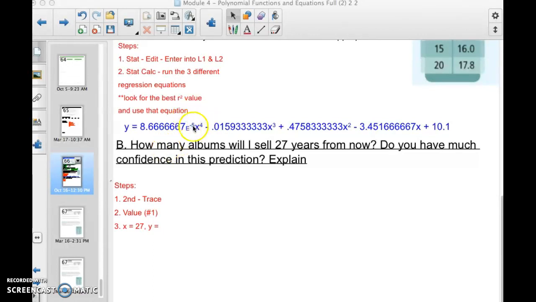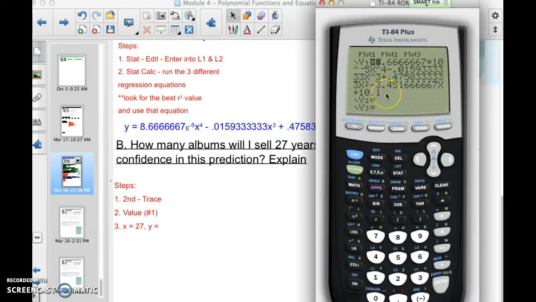And then remember, you have to include x to the 4th. This is the quartic term, then the cubic term, and you have to include x cubed, then the quadratic term, x squared, then the linear term, x, and then the constant coefficient. All right? Now, please write that down, and now the important part is to actually enter this into y equals.